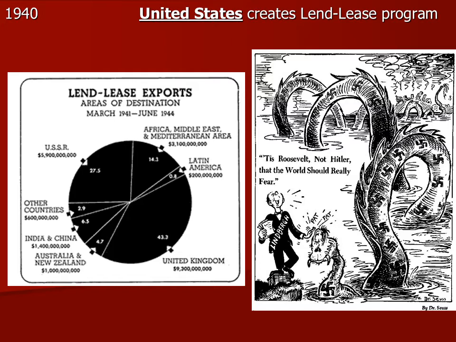but they begin prior to our involvement in the war, because as you can see with this political cartoon, it's kind of making fun of Charles Lindbergh, because Charles Lindbergh sort of liked the Nazis. It says, "'Tis Roosevelt, excuse me, not Hitler, that the world should really fear." I mean, just kind of scary that one of our great aviation heroes is really going to be pro-Nazi in 1940, but then following that, he's going to, almost like Neville Chamberlain, look pretty bad when the Japanese end up attacking us and then the Germans end up declaring war on us.